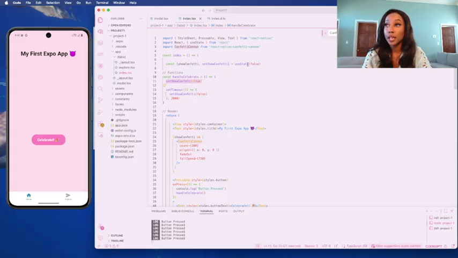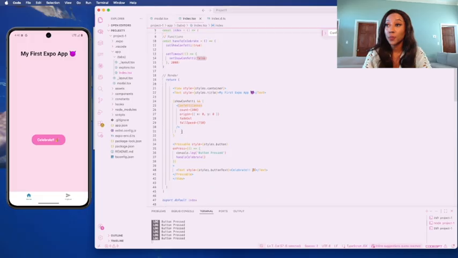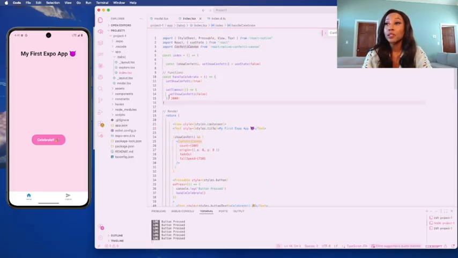So this useState here, the state will change from false to being true. And when it is true, this here will render. Where it says show confetti, the confetti cannon will render, right?